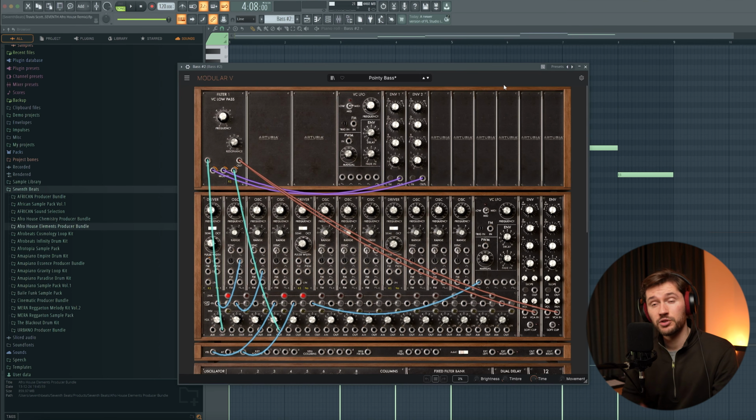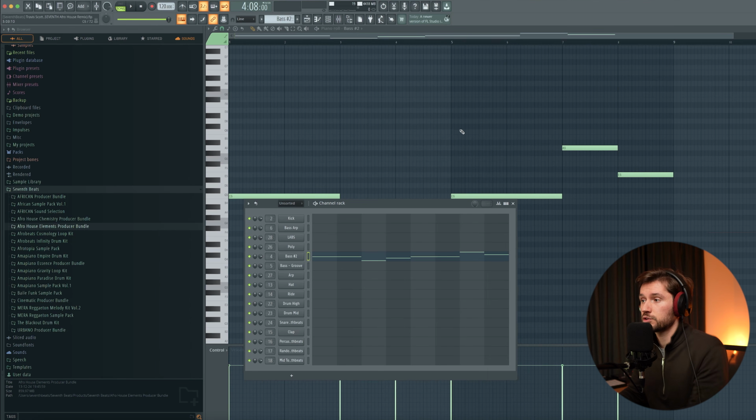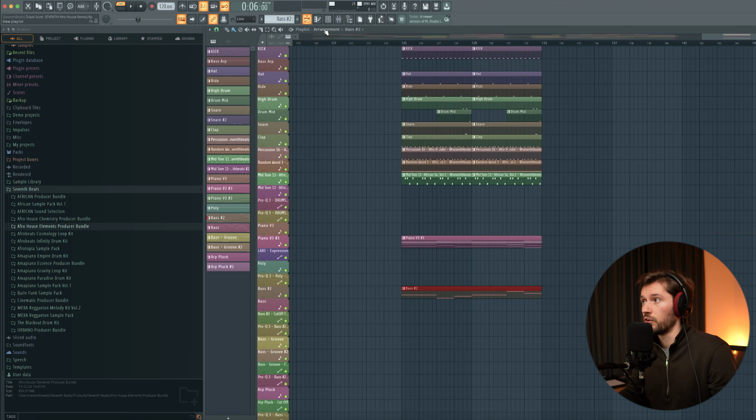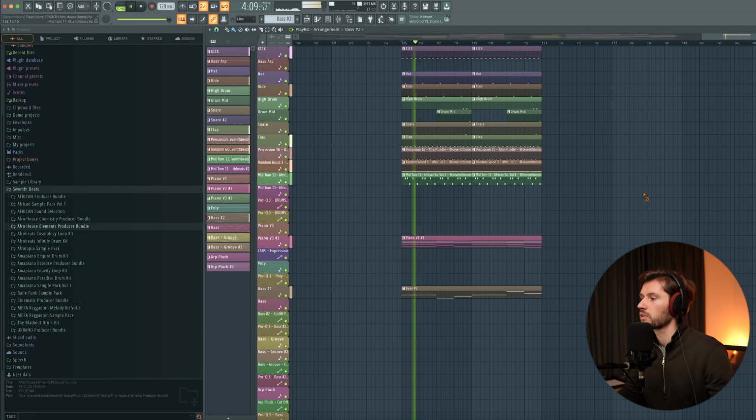So we could use a simple bass preset. So for the bass, I'm using a preset from Modular V. So I'm using the pointy bass preset, which sounds like this. A very analog sounding bass, really like it. And I'm just using the root notes from the chord progression. So in this case, it sounds like this. So that's it. So let's layer it with all the other elements and mainly the chord progression. In the background.